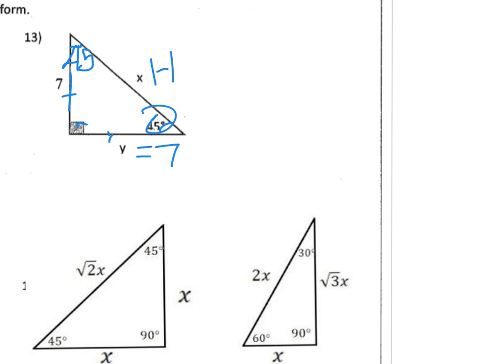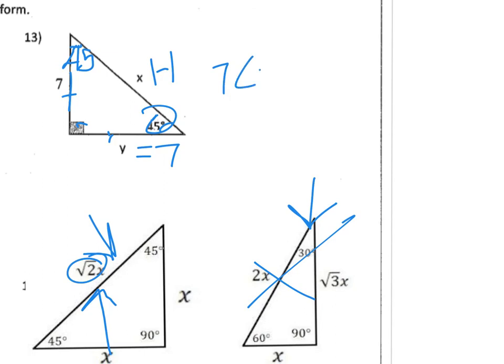And in order for me to get from a side to a hypotenuse, I'm going to multiply because I'm going from something smaller to something bigger. So taking a look at my rules that you'll have to remember for your test. Oh, JK, that's a 30, 60, 90, and we are totally talking about a 45, 45, 90 triangle. I know that in order to get from a side length to a hypotenuse, I'm going to multiply by radical 2. So if my y was 7, in order to go from a 7 to a hypotenuse, I need to multiply by radical 2. And because those aren't like terms, x would just be 7 radical 2.